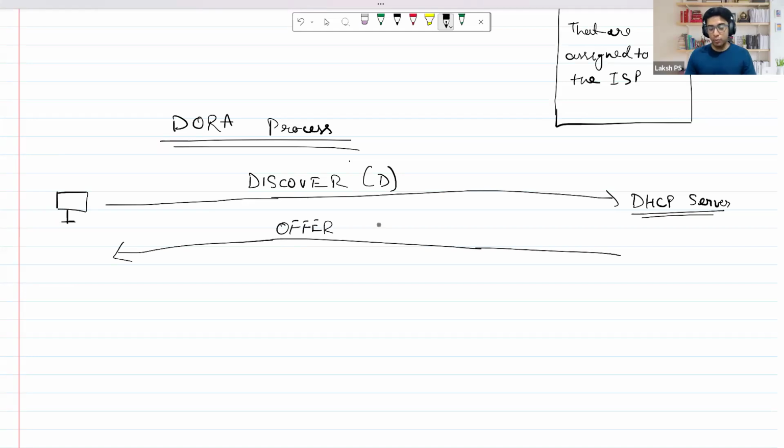But the moment my system wants to go online and talk to the internet, it needs an IP address. And when it realizes that it does not have an IP address, it sends a discover message to the DHCP server.